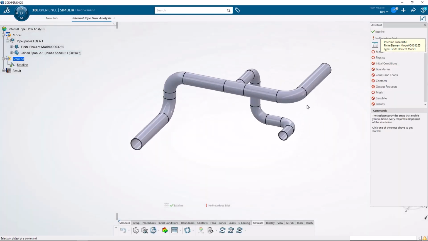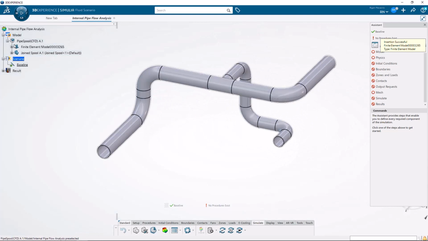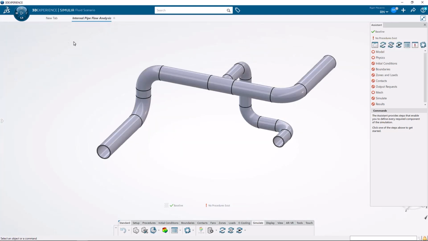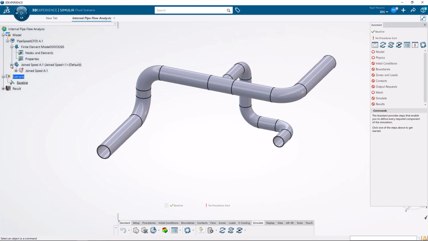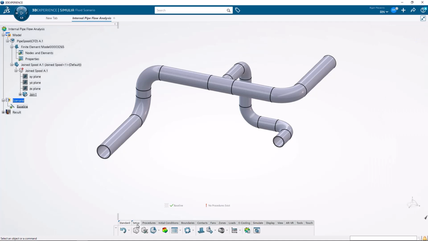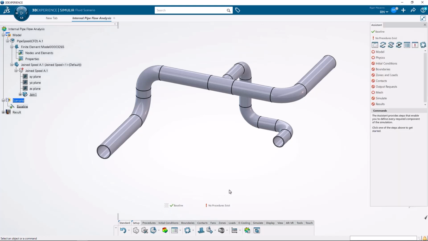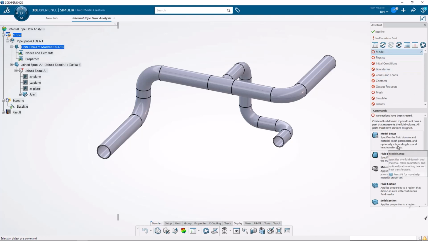All right, now, as we begin our setup process, you'll see on the left-hand side, I have a feature tree. This can be collapsed, so I would recommend to expand it and pin it so we can see the structure of our CFD setup. And I would also recommend to enable the assistant, which we see on the right. If you accidentally have this closed, then you can get to it under the button right here for assistant. And with this assistant up, we can basically work our way top to the bottom to set up this analysis, starting with the model, where we can choose model setup.